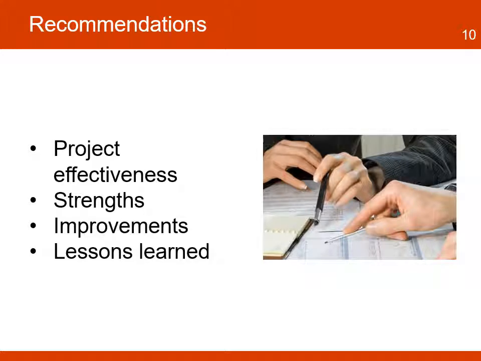The recommendation section is a narrative list of suggestions for modifying or supplementing the project in the future in order to improve its ability to meet its objectives and increase its success. The evaluator will describe the level of project effectiveness and efficiency, the strengths and shortcomings of the project. But most important, it will present opportunities for improvement. In the case of a midterm evaluation, opportunities to improve the project. If it's a final evaluation, improvements that the organization can make for future projects.